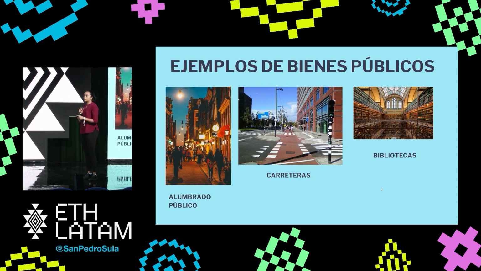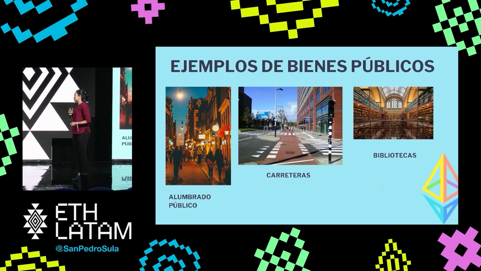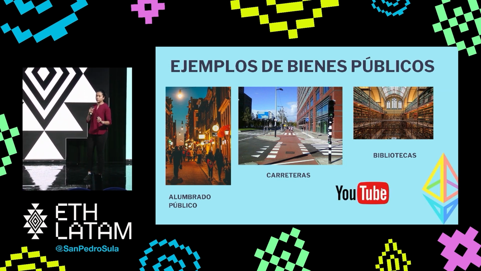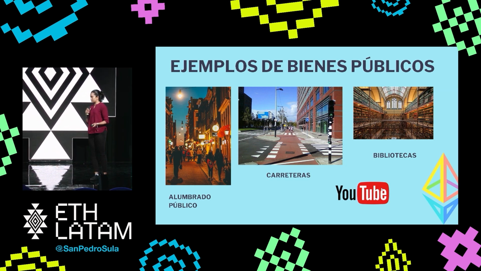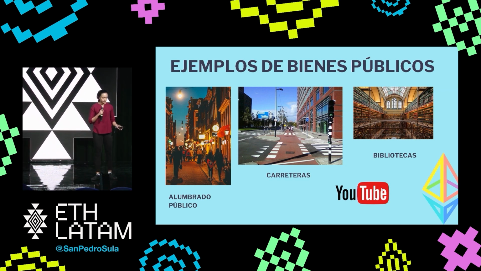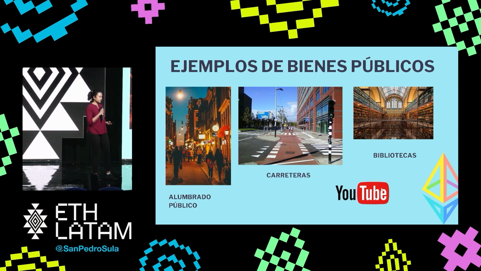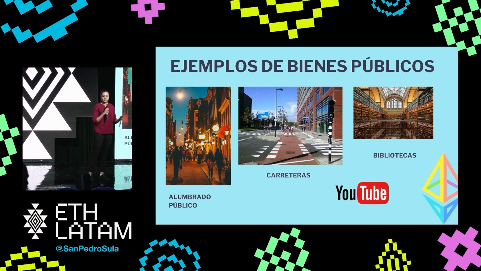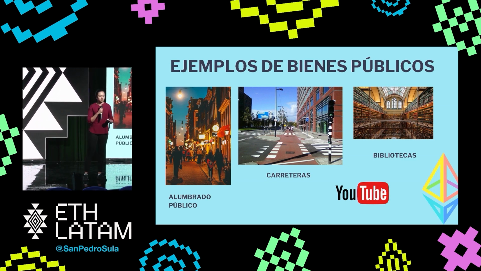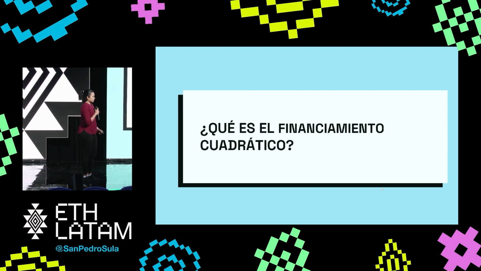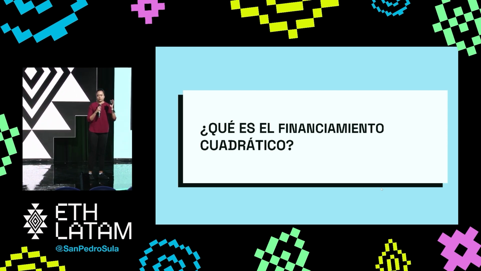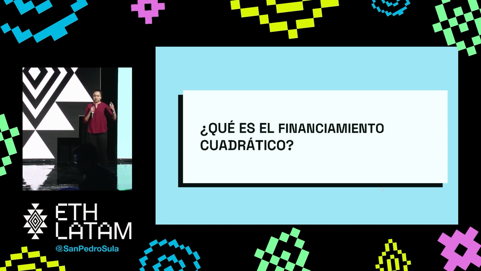Some online examples: a potential Web 2 example would be YouTube, where everyone and anyone with an internet connection is able to use it. Of course, a Web 3 example would be the Ethereum blockchain. Again, if you have an internet connection, anyone has access to it. Skylar and Chris talked a lot about how it includes every single person in the world. So that is an example of a potential public good. So what on earth is this thing called quadratic funding, in terms of how the community can be more involved in funding such public goods?